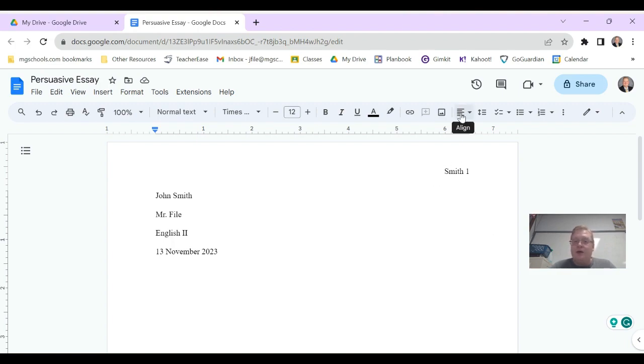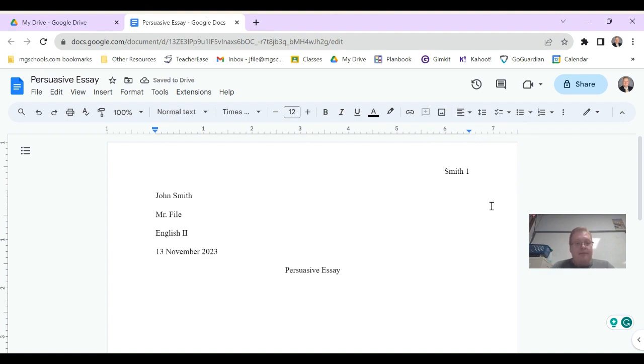You want to go back up here to where it's got our alignment, and we want to center it. And this is where we put our title. Now, don't put persuasive essay for your title unless it's just a placeholder. If you're using it for a placeholder, put persuasive essay. That should not be your final title. You want to change it to something more interesting than just persuasive essay. But after that, you can go ahead and hit enter once, and you've got a double space. Go back up here to the alignment, and you make it on the left side.